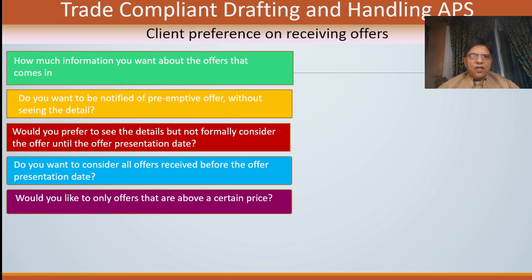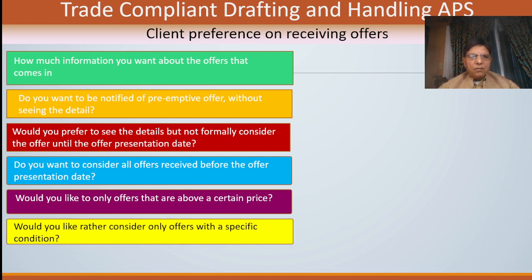So ask them, would you like to consider only offers above a certain price? If your property is listed and your client does not want to see any offer below a certain price, ask that question also. If they say yes, then you don't have to work on that offer. You don't have to discuss it. Of course, you will be bringing that offer, and it is going to be kept in the record as it came in to the brokerage. So you are obliged to let your client know that there are offers, but as they said they don't want to look into it, your office is going to keep those in their record.